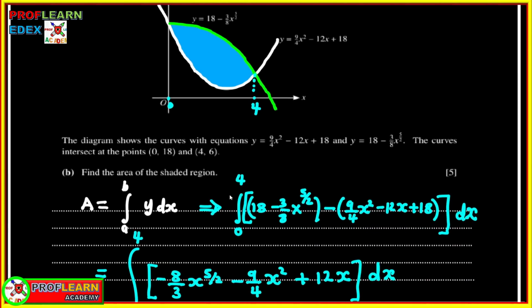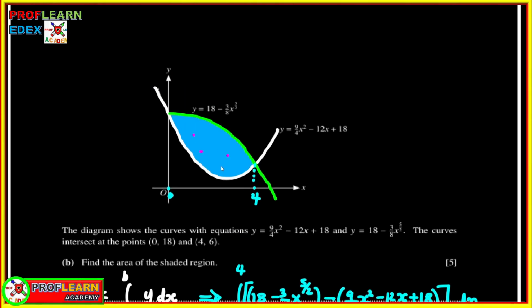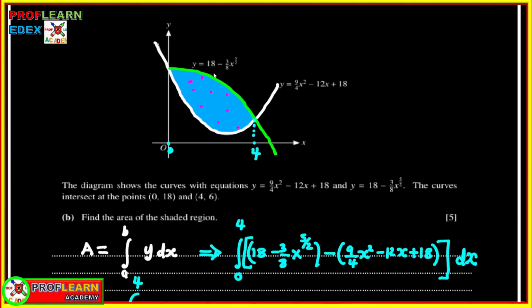Now, you see, in order to find the area under the graph, the equation of area under the graph is integrating y with respect to x from a to b. So in order to find the area of the shaded region here, you are going to take the graph that is above and then subtract the graph that is below, so that you get the difference of the two graphs. You will take this graph, then subtract this graph. Then from there you integrate the difference, that will be easier.